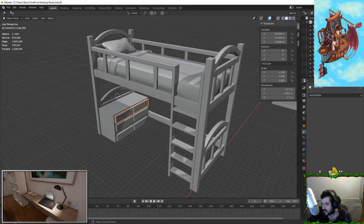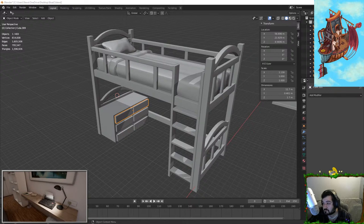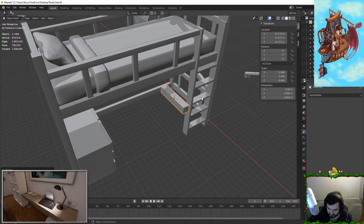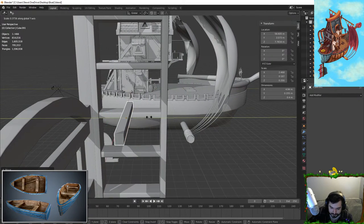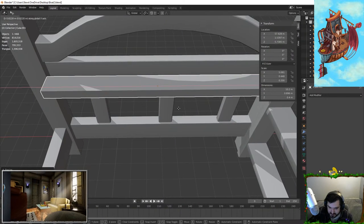Alright, stylized desk. What do we get? Not really what I had in mind. Oops. Yeah, computer desk. That's not a bad idea, what I just saw. So what if we make it out of planks? So the desk doesn't look like it's going to be part of what the bed would have been built from. Like the desk would have just been placed here afterwards.